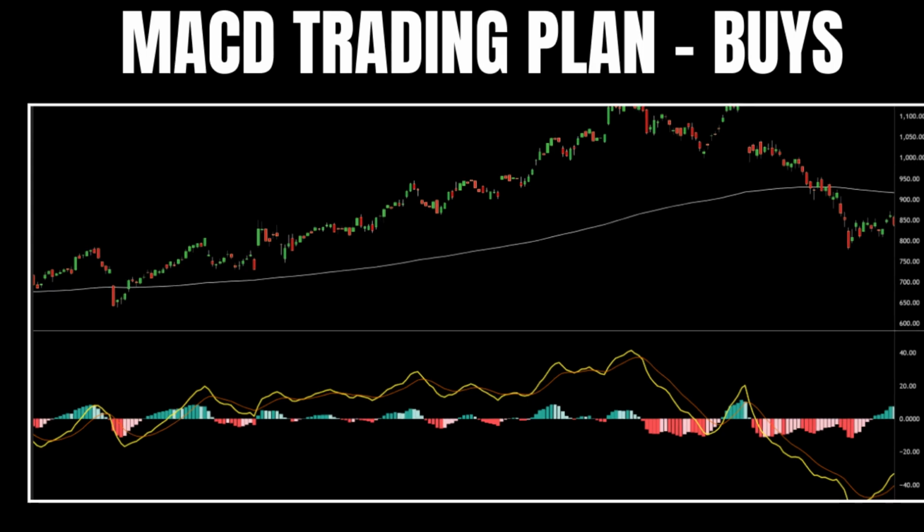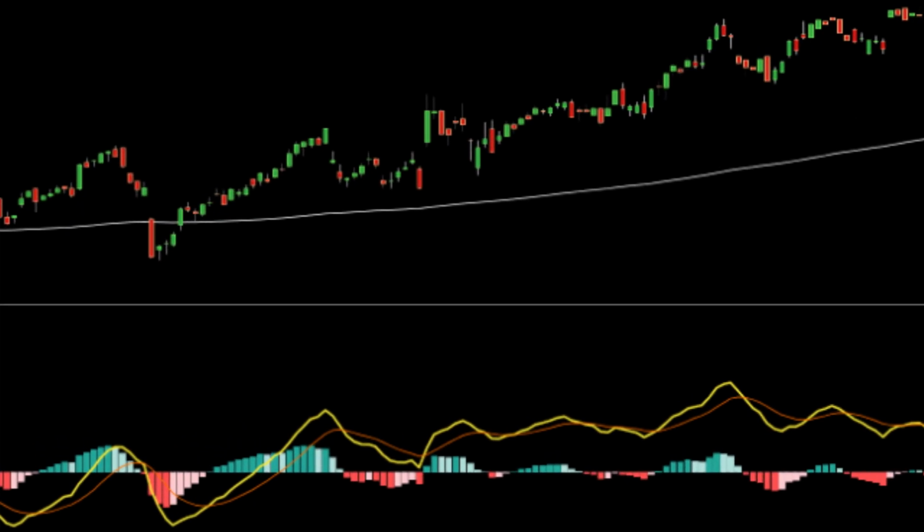Rule 3, the exit plan. Our stop loss is going to go below the most recent swing low before our entry, or the last consolidation area. There's a little bit of nuance in this. For our take profit, look for a reward to risk ratio of 1 to 1.5. So this means for every $100 you risk, you're going to look to make $150.